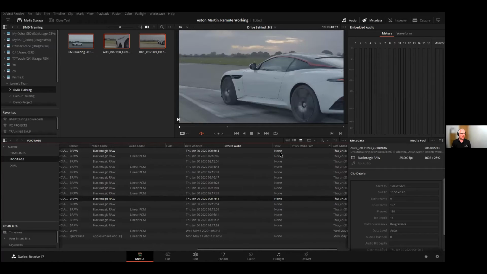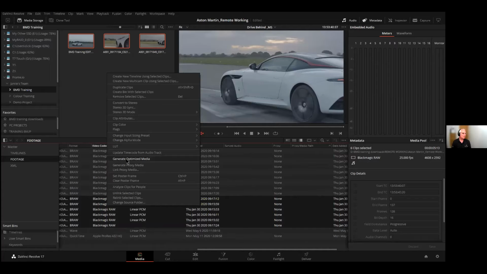What it allows you to do is generate optimized media, which has been in Resolve for quite a long time, but proxy media is more flexible. I could just right click on a bunch of clips and generate optimized media, or I can generate proxy media. But what's interesting about this, I can also link to already generated proxy media.